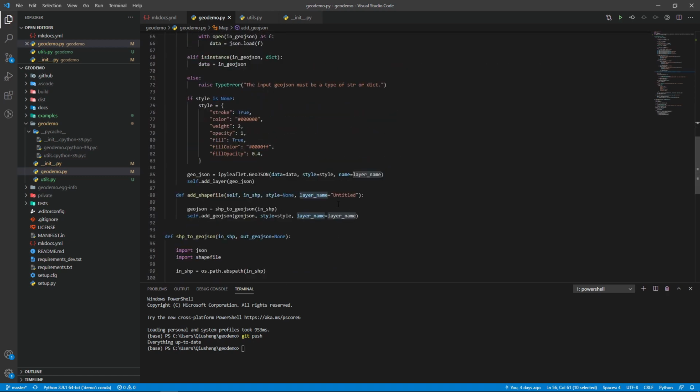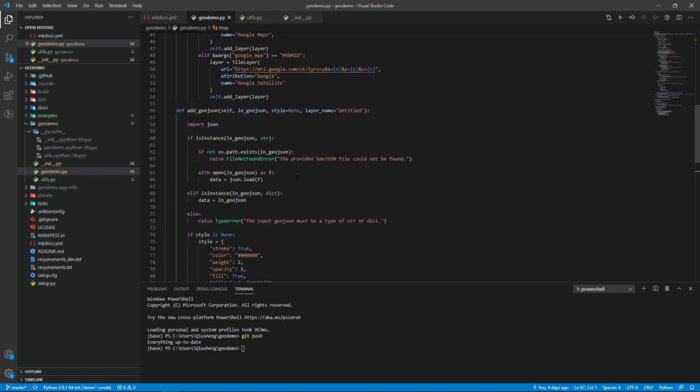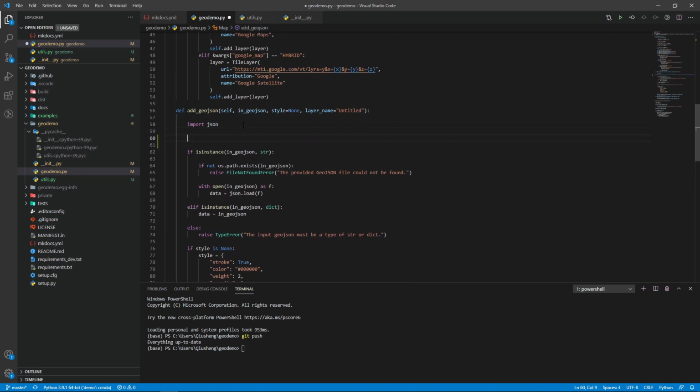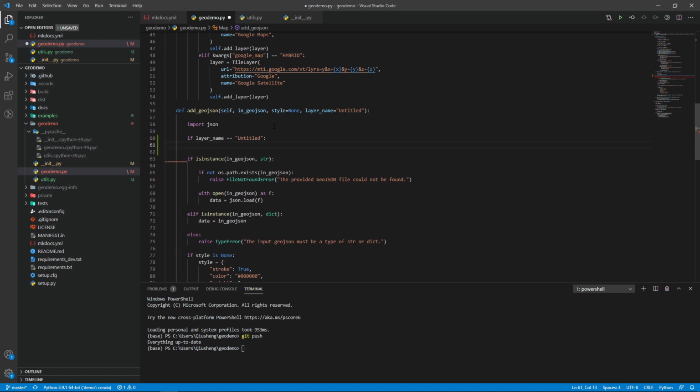So the layer name is here, right? If the user doesn't provide one, I can maybe add new lines in here and say, okay, layer name. If layer name equals untitled, which basically means the user does not provide anything, or they just use untitled, then I'm going to add random characters to this layer.